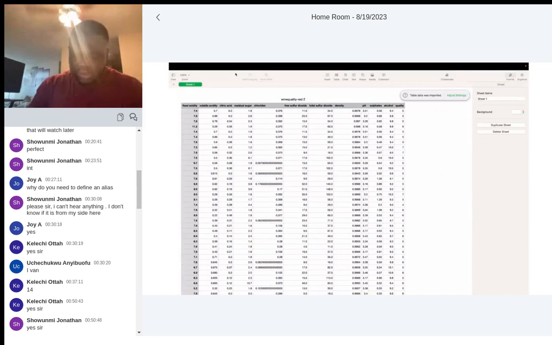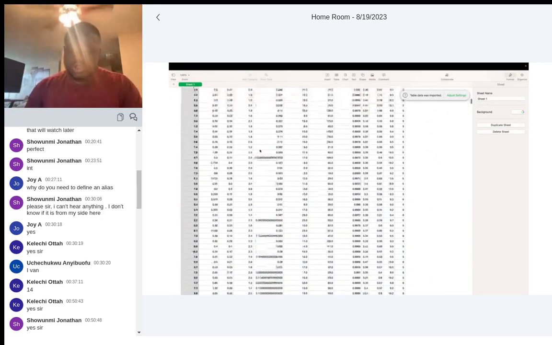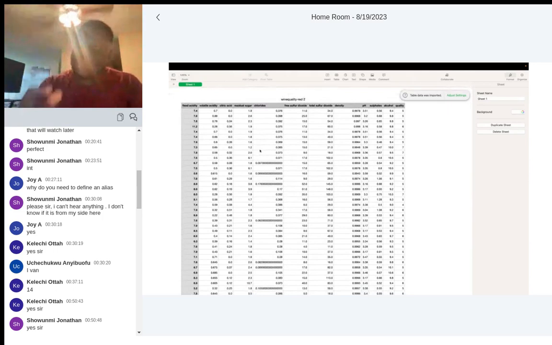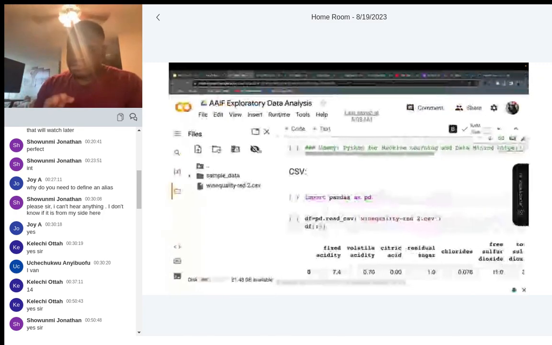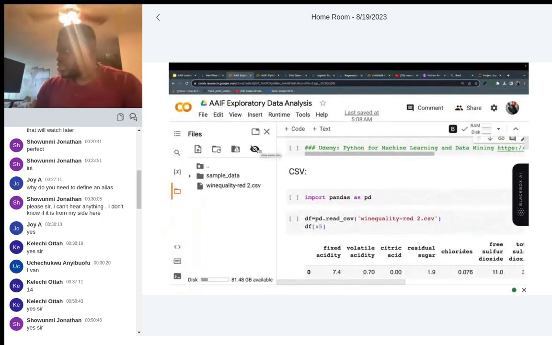We have wine quality, citric acid, residual sugar, all these things. It's not that much, but Excel has a limit. Excel can only take up to 1 million data points. Even at 600,000, Excel will be hanging. But pandas can help us analyze huge sizes of data without much sophistication. That is one distinction from Excel.